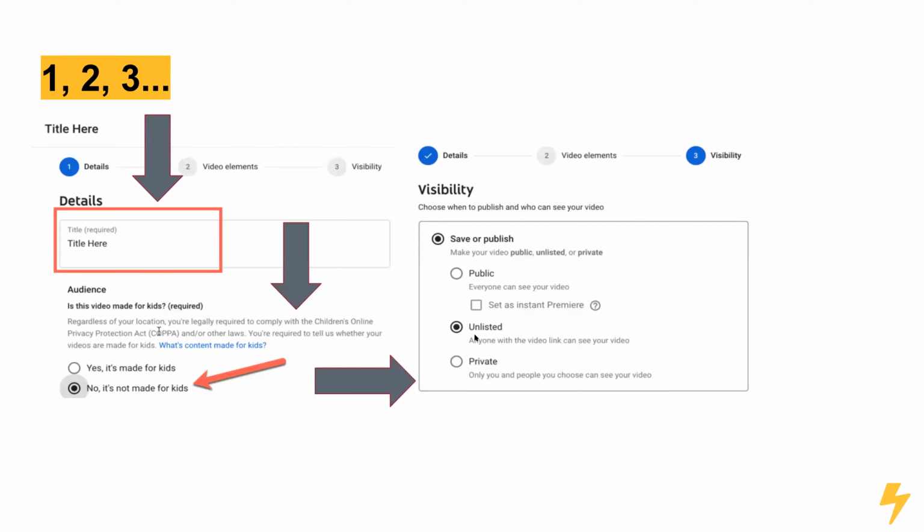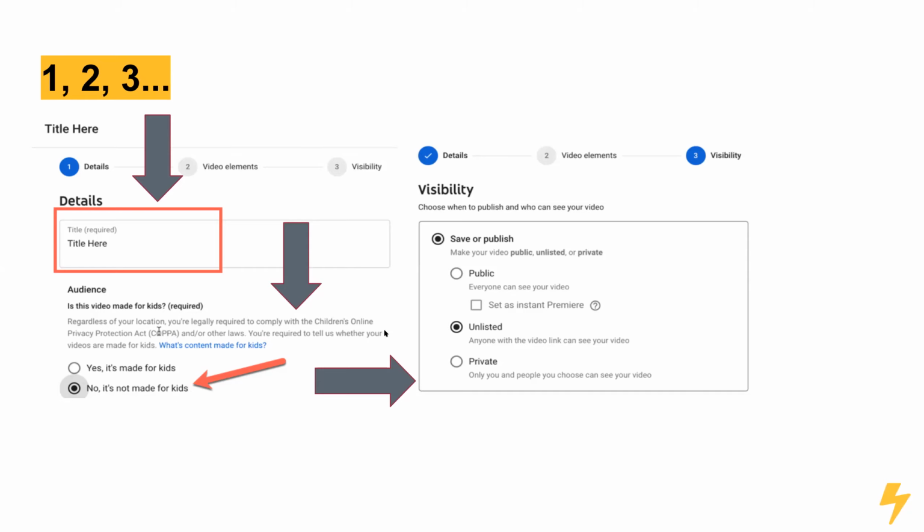Your first step, they're going to ask you for the title of the video, of course. So put the title there under details, and then scroll down on that same page, and you actually have to check whether the video is made for kids. It likely won't be, so select no, it's not made for kids, and then click next.